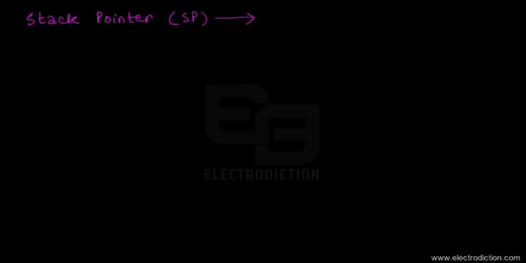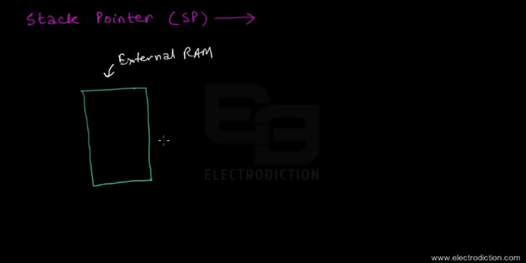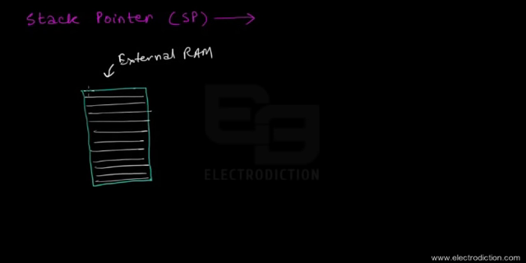If we take this blue box as an external RAM chip, it has a collection of 8-bit registers. Now what if we reserve a space on the external RAM chip? Let's say we reserve a certain amount of 8-bit registers on the external RAM chip to be used as general purpose registers. This red square indicates the reserved RAM space, the reserved RAM memory.